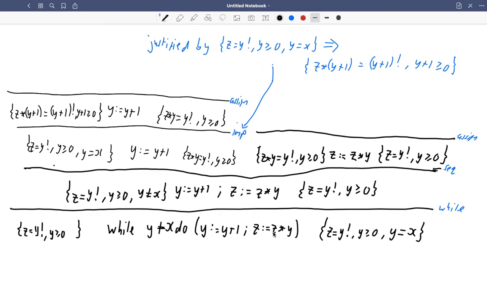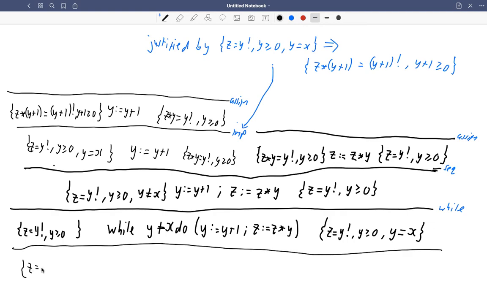So again, using the implication rule at the bottom, just to give another example of that, and because this is useful in the verification of the whole program. So we have the while, and then here we can have the simpler condition.